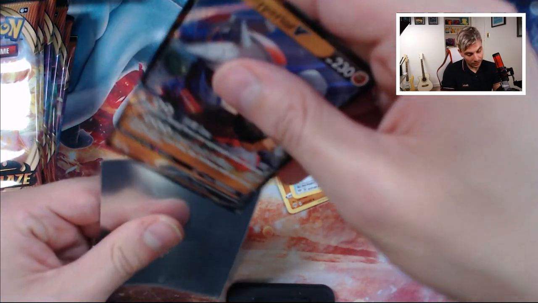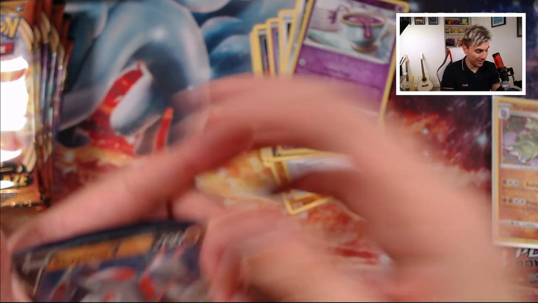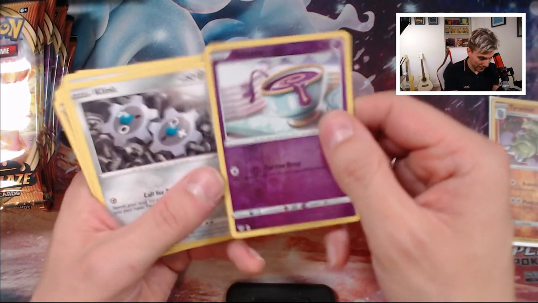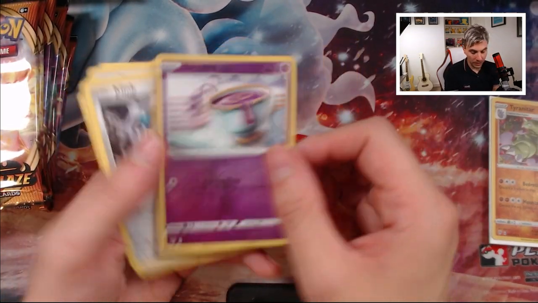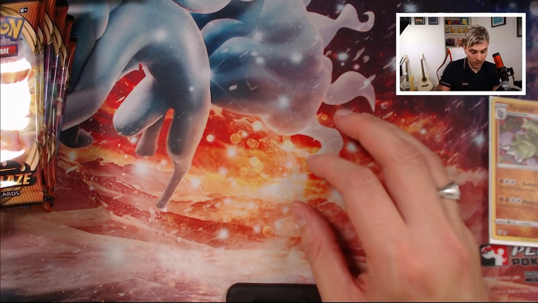Cannot complain at that. And let's have a look. Centering looks a little off again. They all seem to be off in this pack. It must be like the print run. You can kind of see it. They're all the same, so I don't know if it's the set or just this pack, this box or whatever. They do seem a little bit off though.